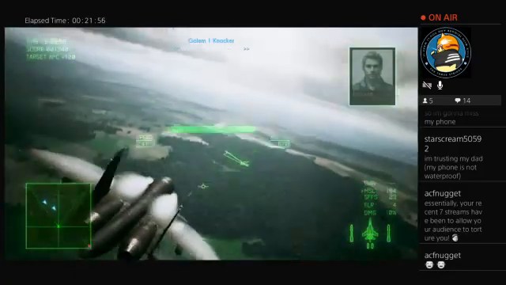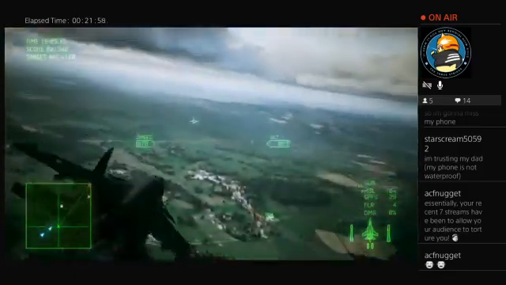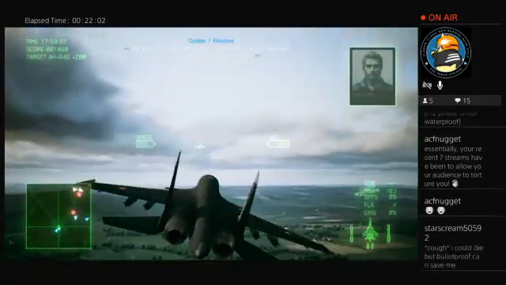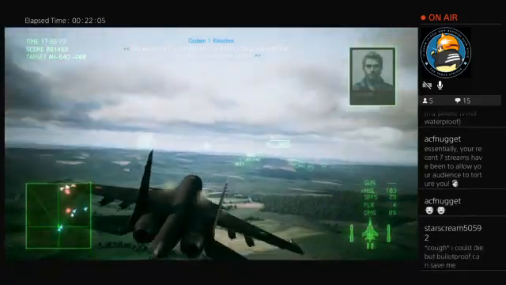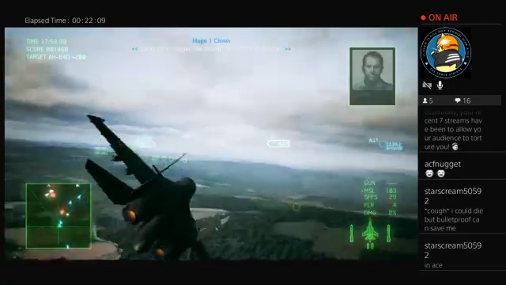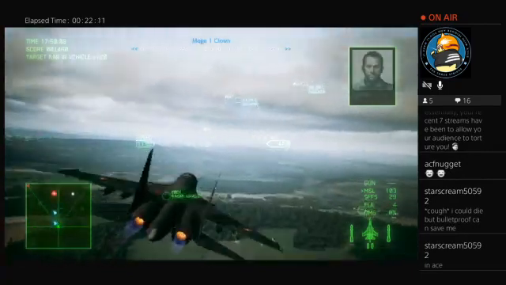Engage in 30 seconds. Wilco, here they come. Take them down. Okay, recruits, pay attention to who's on what side. The newest IFF is connected to our entire force via satellites. It's reliable, but trust your radars. Good work, Trigger. The enemy's a lovely pile of scrap.